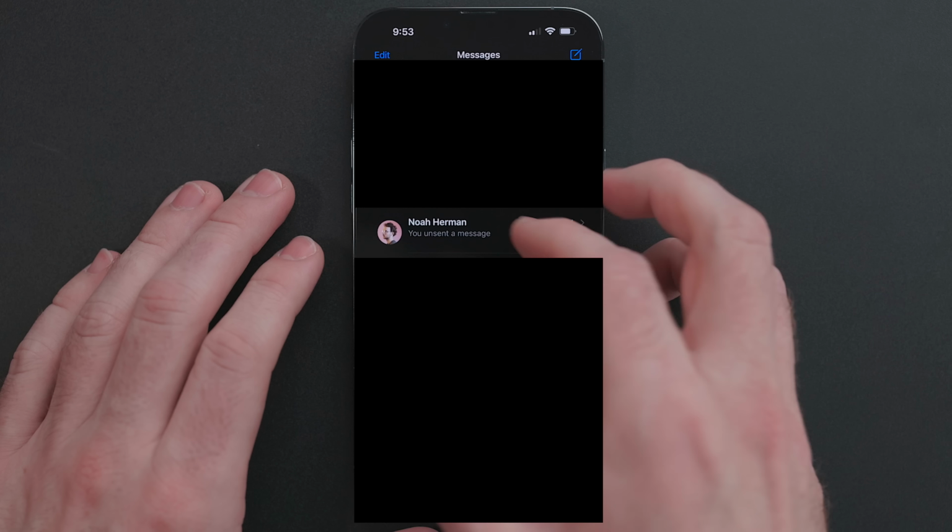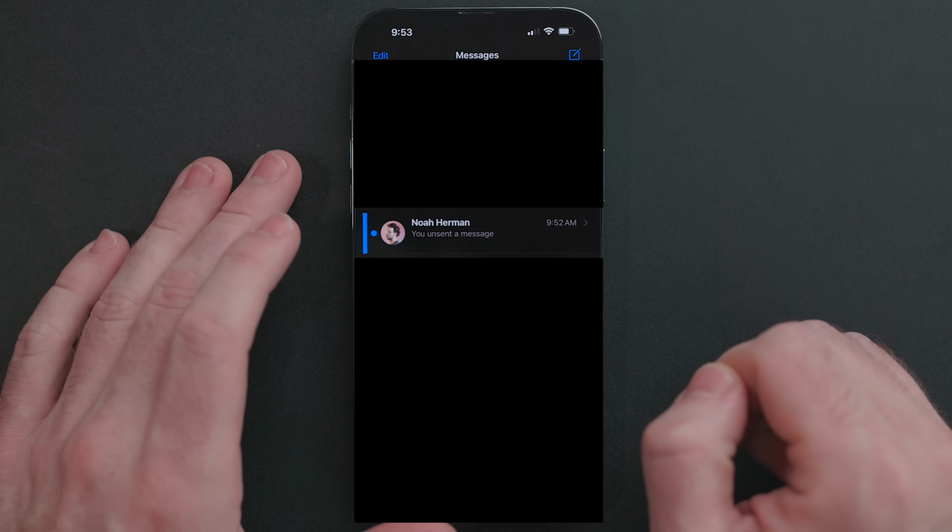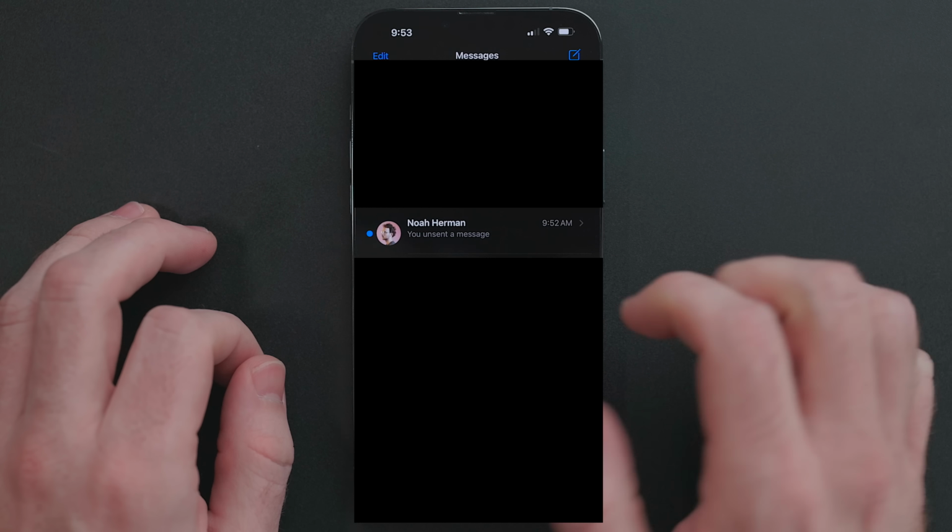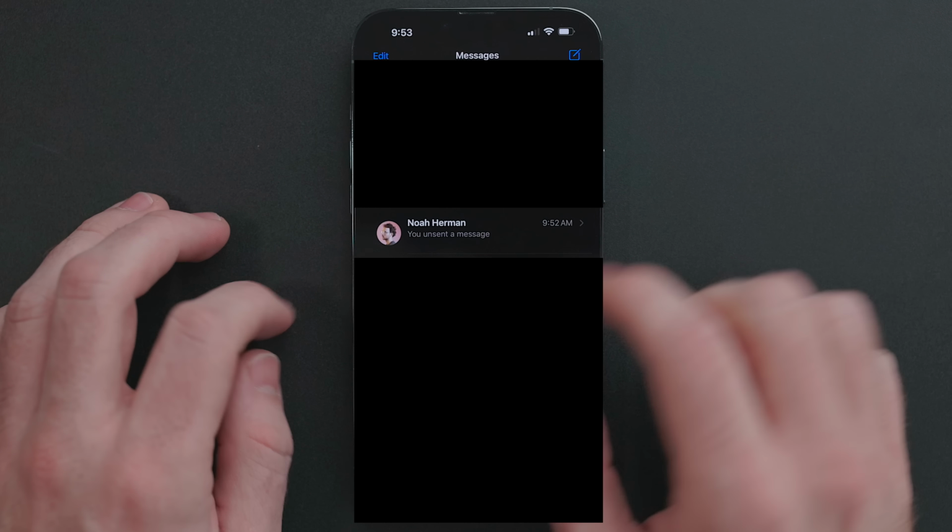My favorite feature is you can mark messages as unread. Just swipe right on the thread and it'll mark it as unread. So nice. Oh, I absolutely love this feature. And you can now recover deleted messages. So hit the edit button and then go into recover deleted and you can bring back anything you accidentally deleted.